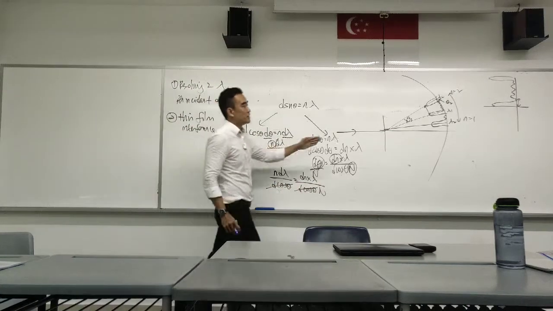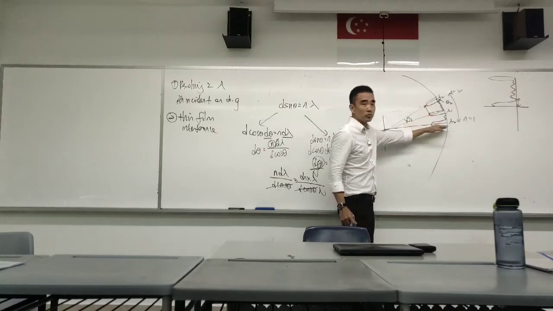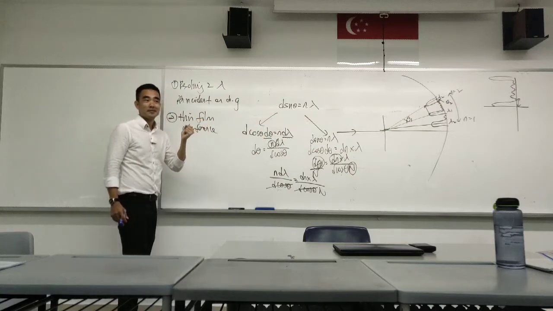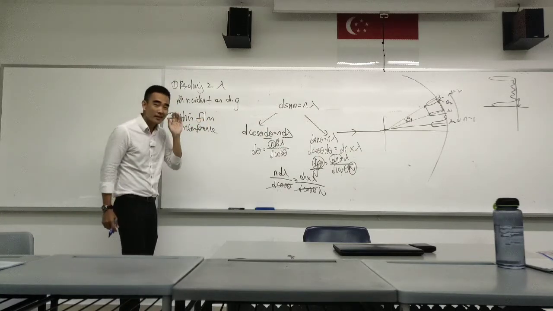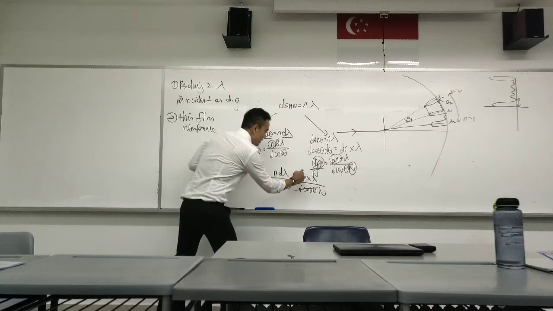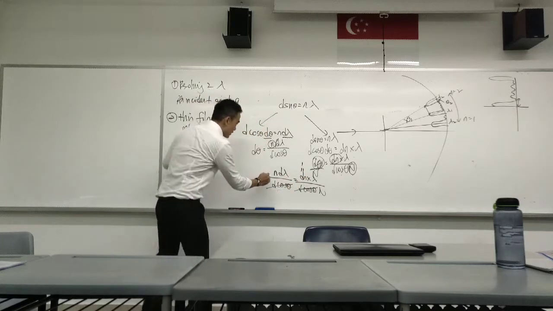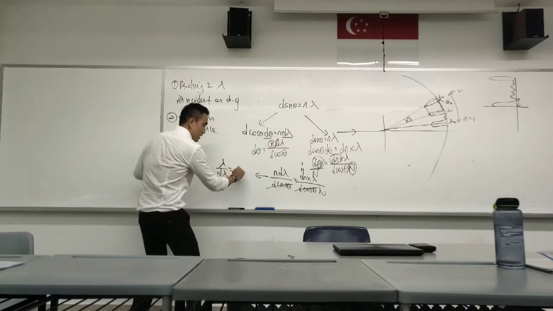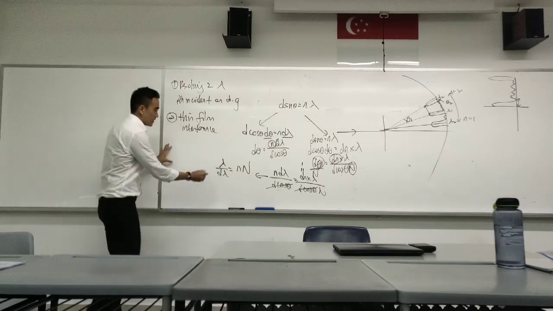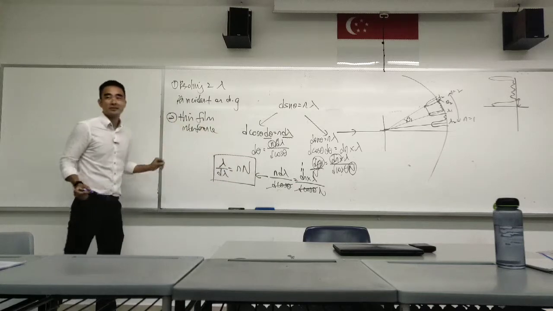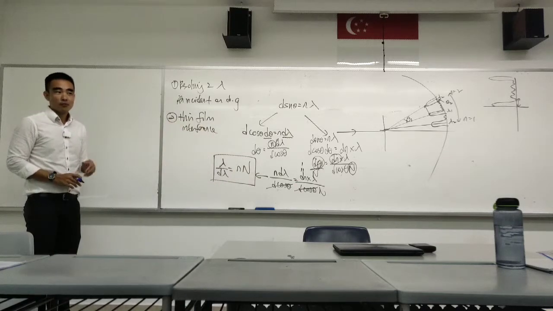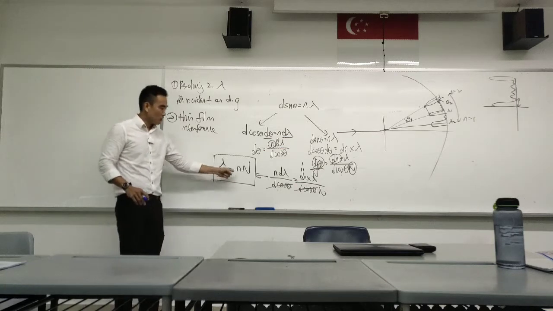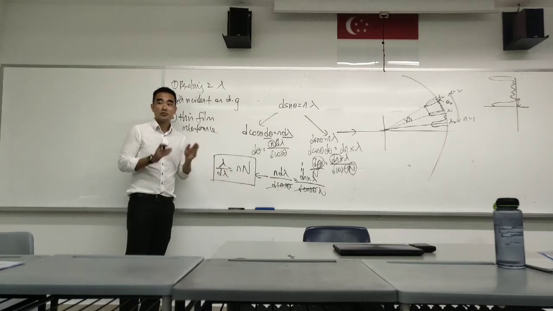Now, what's the difference in order between this and this? This is n equals to 1, this is n equals to 2. What's the change in order? Simple question. 1, exactly. So this one is equal to 1. Therefore, if I rearrange the equation, you can see that lambda over d lambda is equals to n times n. And this is the equation. Lambda over delta lambda is equals to small n times big n. This is the order, this is the number of slits you illuminate.